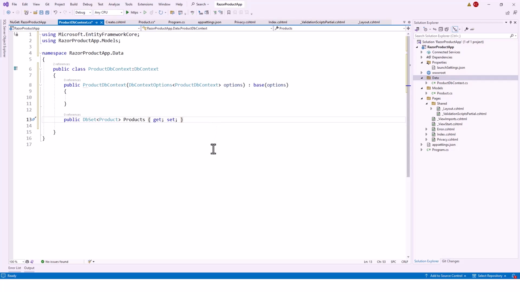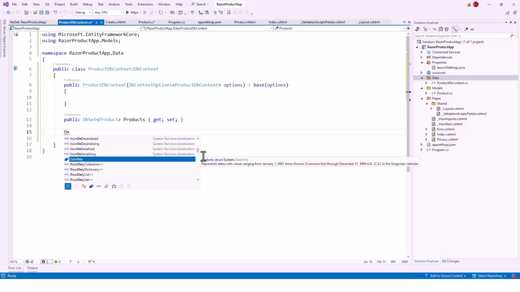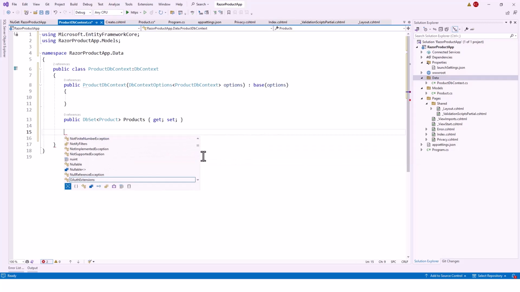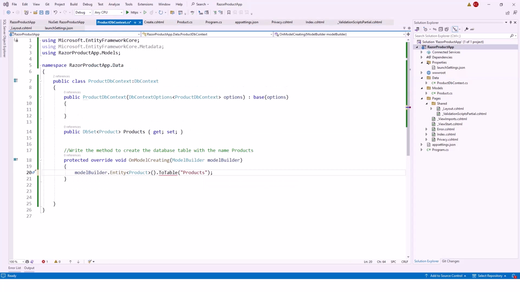But if you wish to create a table with any other name from this product model, then all you have to do is start writing OnModelCreating. Now in this code, I would want the migration to create a database with a products table, and I want to do it explicitly so that there is no room for error.